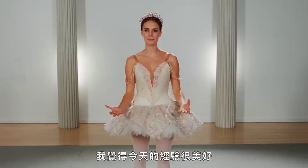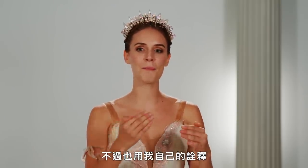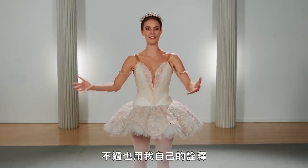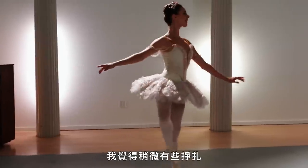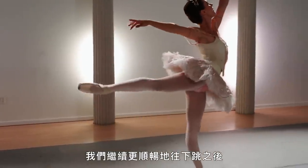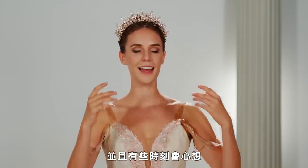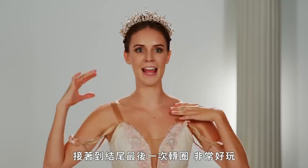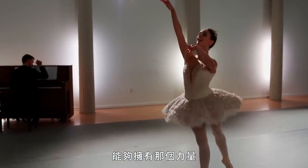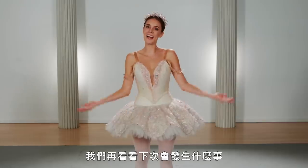I just had such a wonderful experience today. I really enjoyed working hard, struggling a little bit, but also taking the steps to further this Sugar Plum Fairy variation within my own repertoire. For me, the beginning section is always a little bit more of a struggle, but when we get some more momentum going, that's where I really feel like I was able to enjoy it and have that moment of just letting go and trusting myself. And then at the end, the last big ménège — that was so fun. It was so great to have the power and the adrenaline behind what I was doing. I would love to do this again. It was such a great experience.